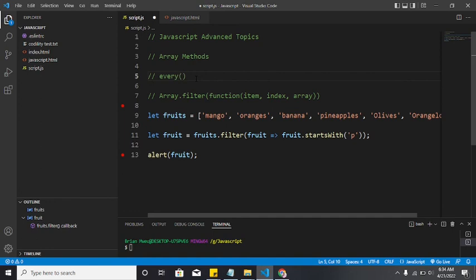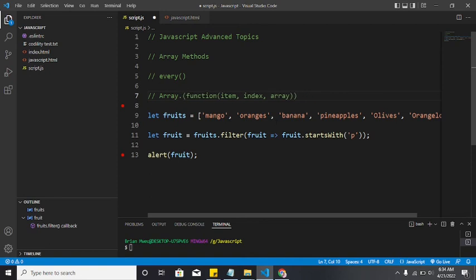So this is another one. Okay, so what is the every method? The every method is another method that is used to check if an array of elements match a provided test condition from the callback function. Therefore, it returns a boolean, true or false. So it will just check if a given array of elements match a provided test condition. So let's just check it in an example.